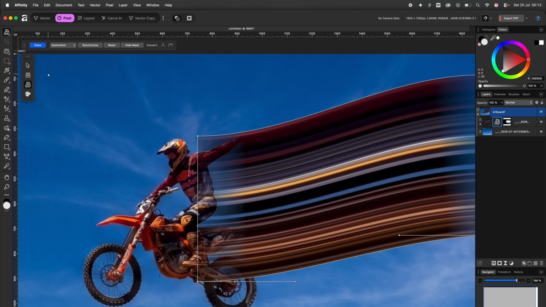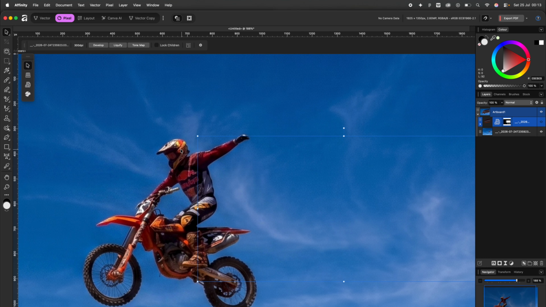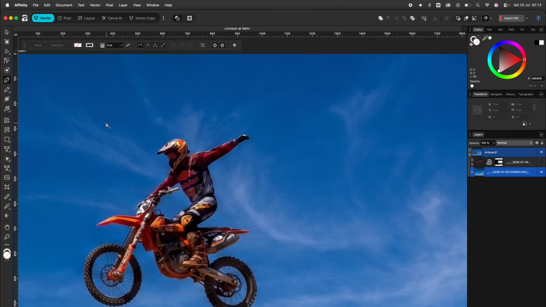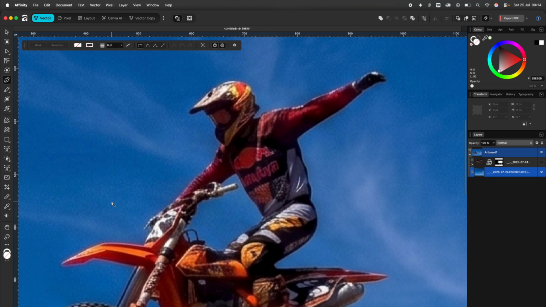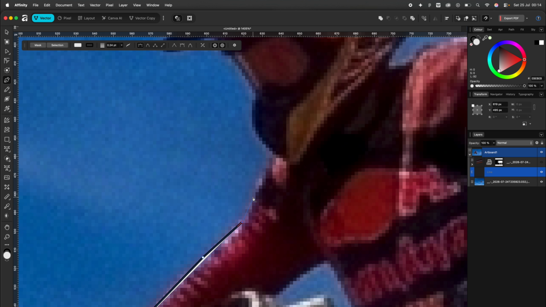We'll use our tool to select just the rider and put the pixel stretch behind. So how do I do that? First turn off this pixel stretch so that we're able to see clearly. Then how do I select it? I'll use the pen tool, because it's faster and easier for me, I can manipulate the pen tool a lot better.